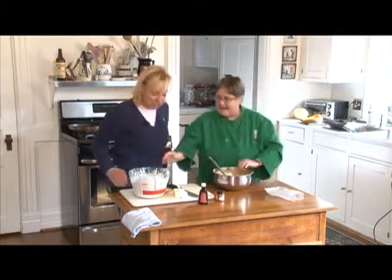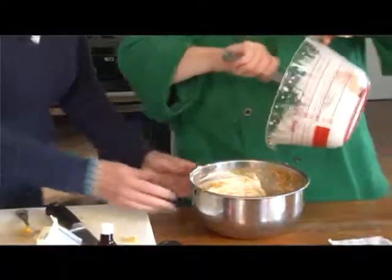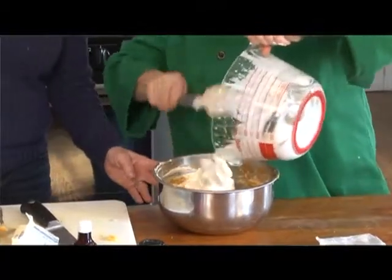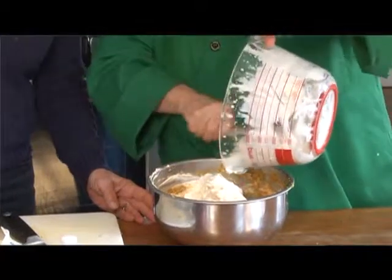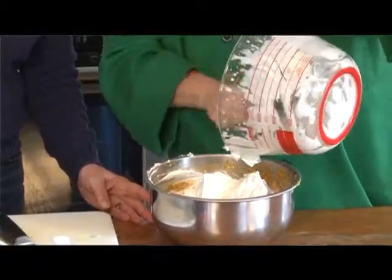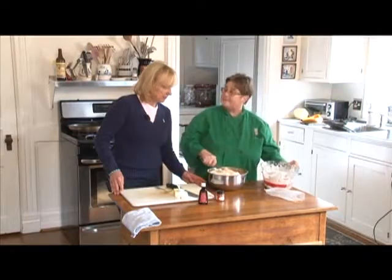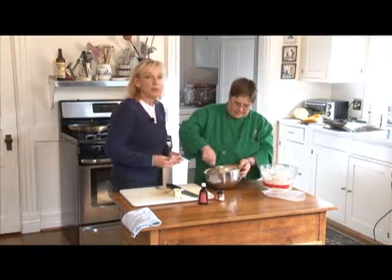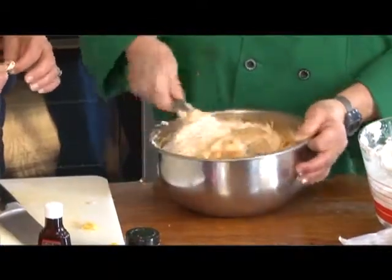Now, let me get the rest of this out. Okay. Oh, this is so naughty. I can't tell you how naughty it is. Now, if you don't want to use cinnamon and you want to use pumpkin pie spice or apple pie spice, you can. I just like using the cinnamon. But sometimes this year you buy pumpkin pie spice for pumpkin cake. I had some of that at home. Yeah. Probably about 11 years old. Well, you can use it all year long. Oh, look at this.